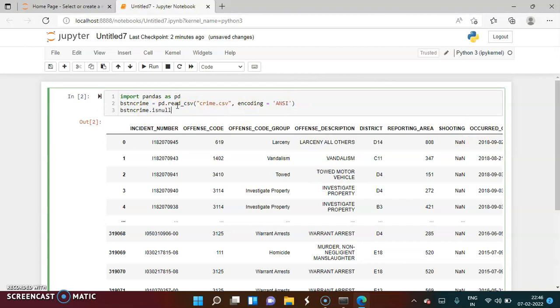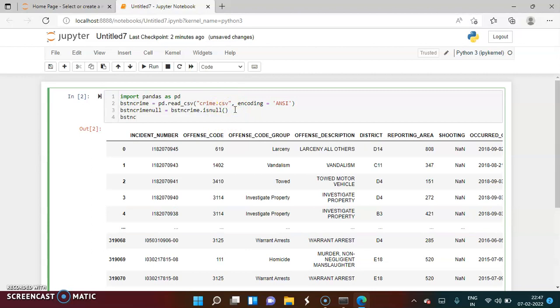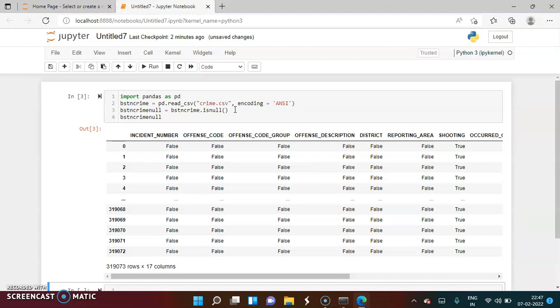I'm going to use the isnull method, and I'm going to store it in Boston crime null. Not very innovative with naming. Boston crime null, shift enter, and we see which columns have null values. False means the value is not null, because we have used the isnull method, and shooting, since it is null, shows us as true.